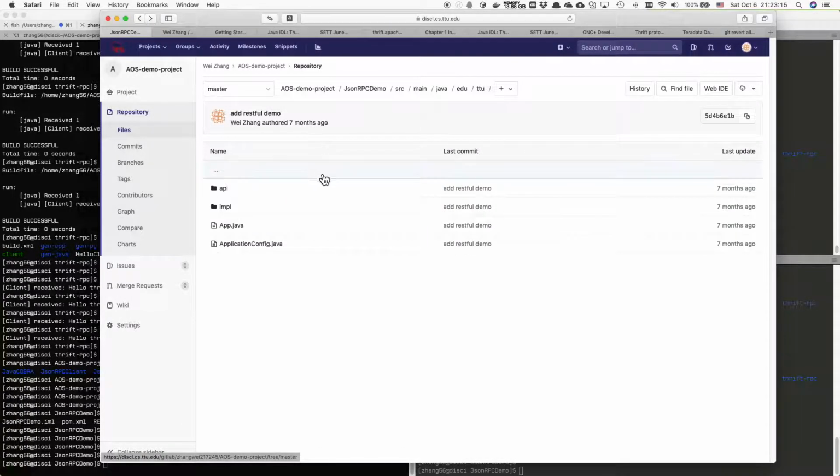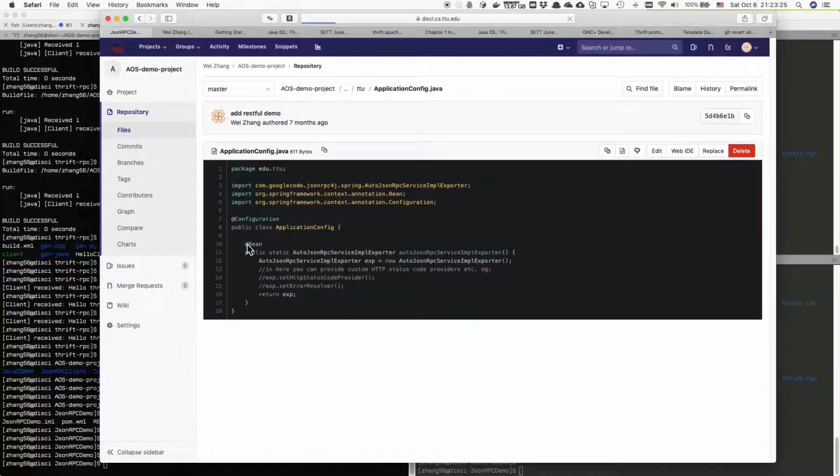Since this program is written in Java and combines Spring Boot technology along with JSON RPC, you basically need to learn a little bit about the Spring Boot framework, including Spring itself, and also the JSON RPC 4J framework.